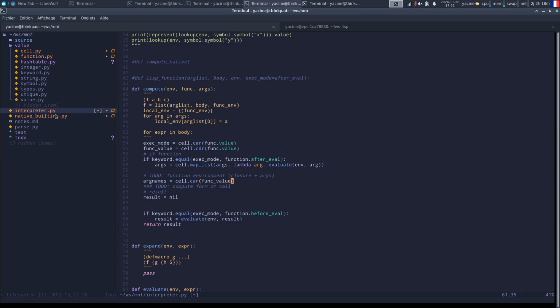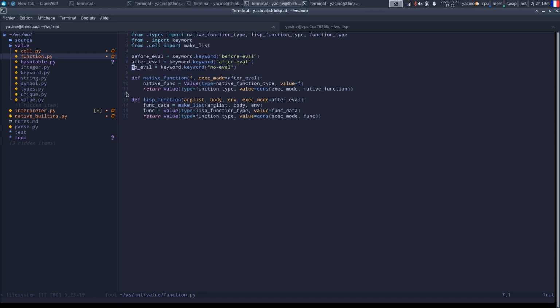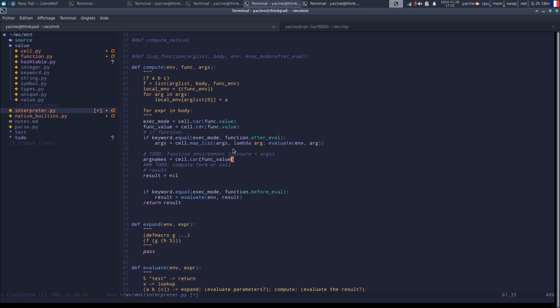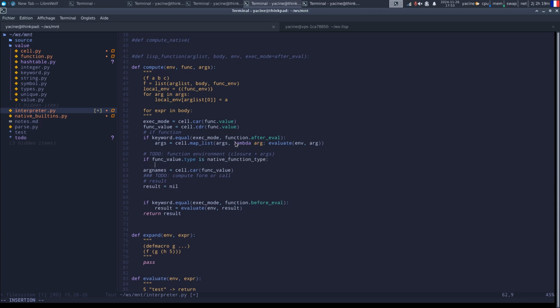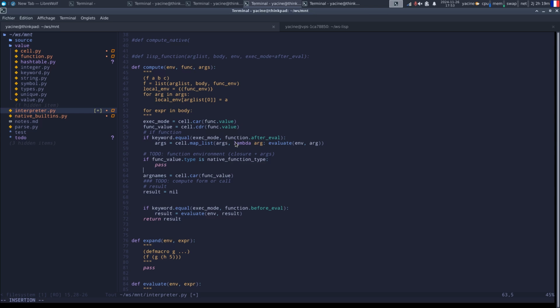But this depends on whether the function is a Lisp function or a Python function. So I need to first check if the type is a native function.